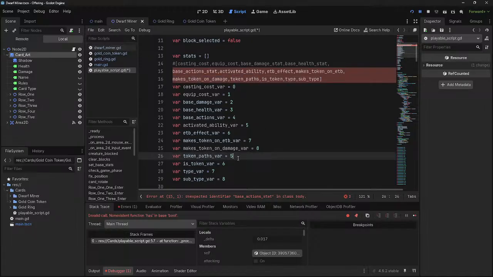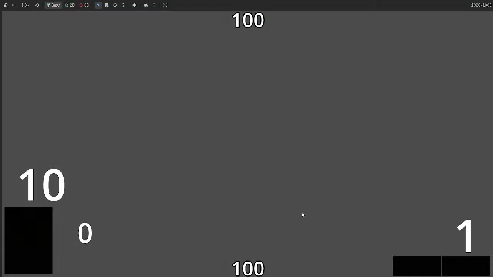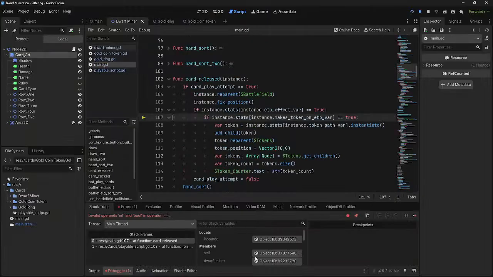Token paths variable. It's 9. Wait. Is token 10, type 11, subtype 12. Bam. There we go. So for the most part, I think this script should work the exact same as it has been.